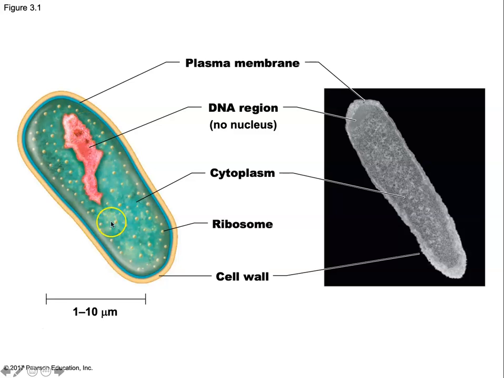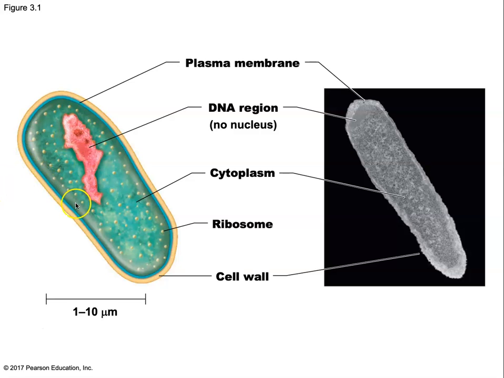Finally, they are going to be filled with a semi-solid-like substance known as cytoplasm. This is going to be a jelly-like substance that fills up the majority of the cell. It's going to be mostly water, but it's also going to contain a lot of proteins. Anything it needs to carry out its metabolic reactions is going to be found in the cytoplasm.